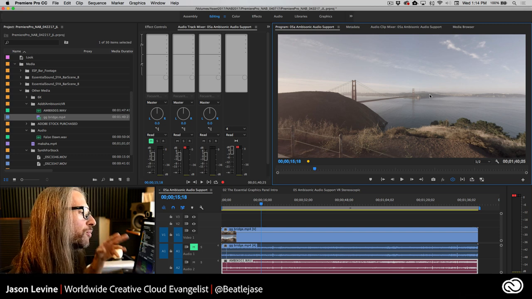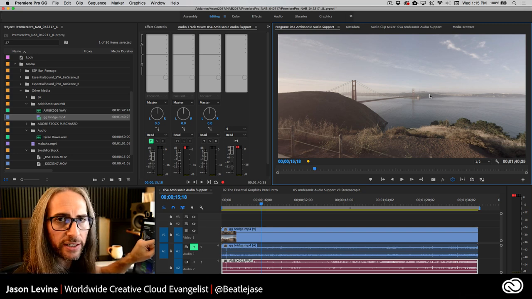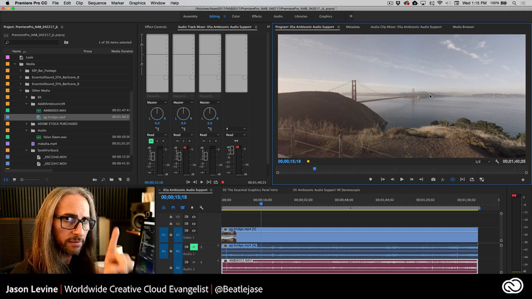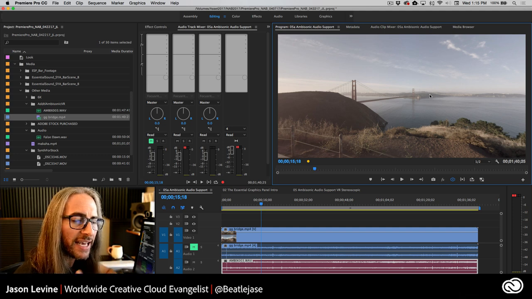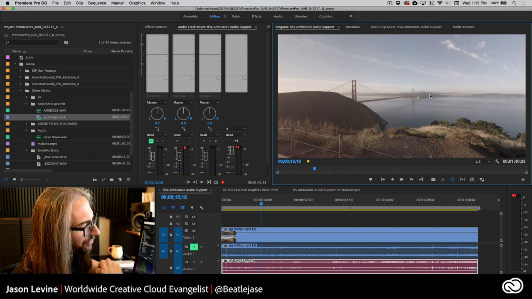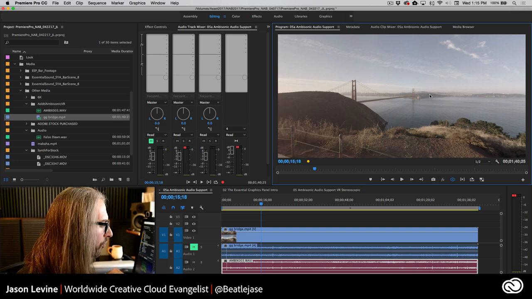Because when you want to preview what this ambisonic audio sounds like, we have a specific effect that you're going to very quickly apply to the master channel here, the master fader inside of our audio track mixer, for preview only. You will disable this. Are you listening? You will disable this. Take it out of the mixer when you actually publish to YouTube. Leave it in there, your audio is going to be hosed. So it's for preview only.